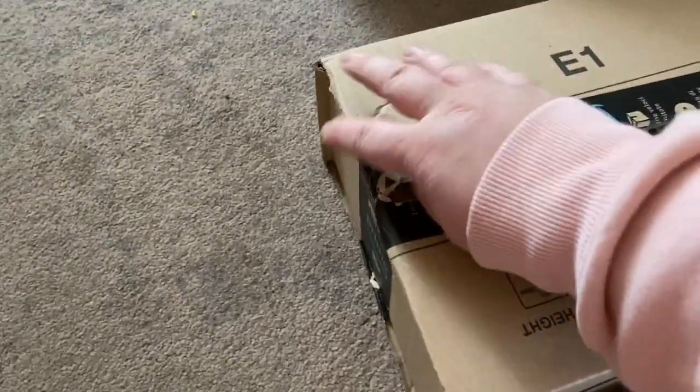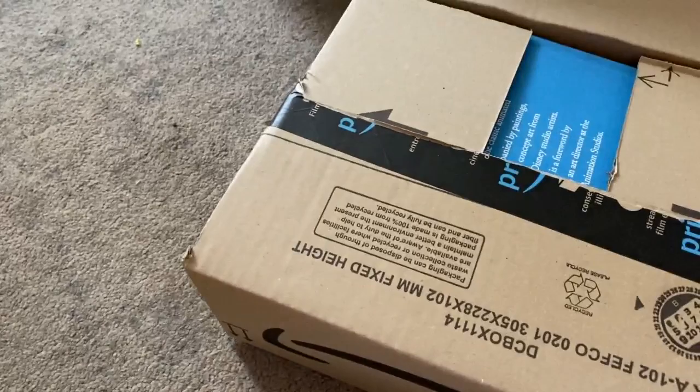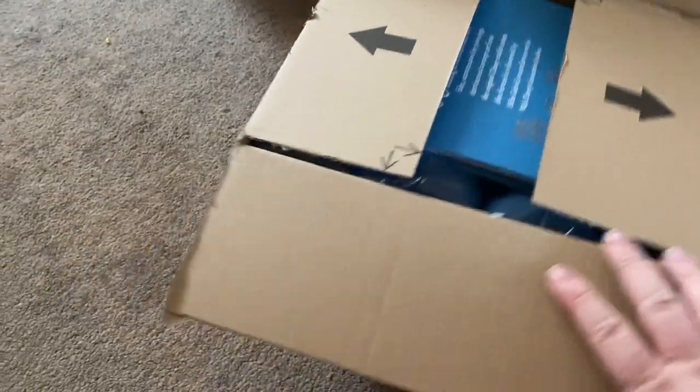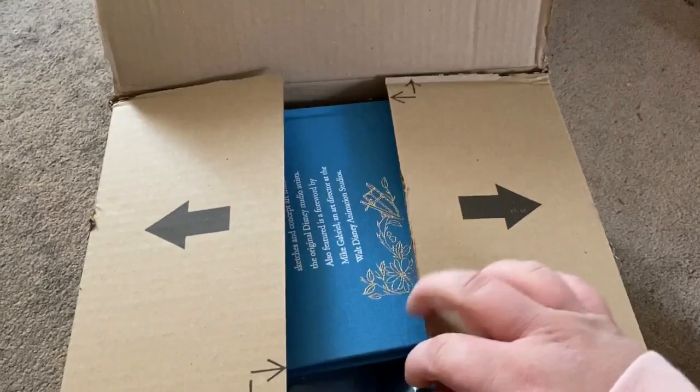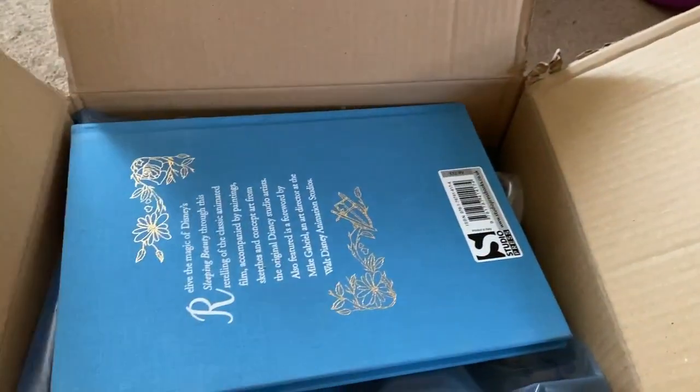So open this. The packing's gone quite well. We've got all mine and Lawrence's clothes packed that we're not going to be wearing. Got half the bedroom packed up. So yeah, it's going okay. I'm hoping my parents will have them again on Monday and we can get some more done.